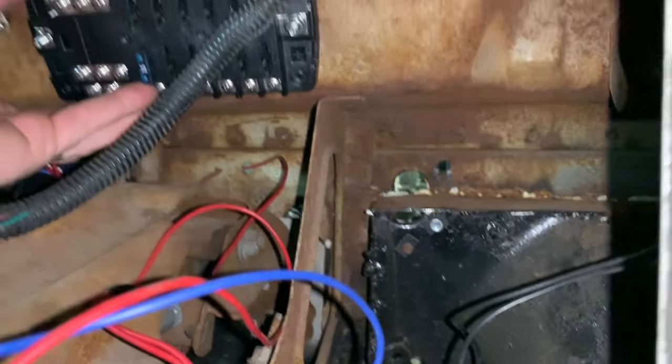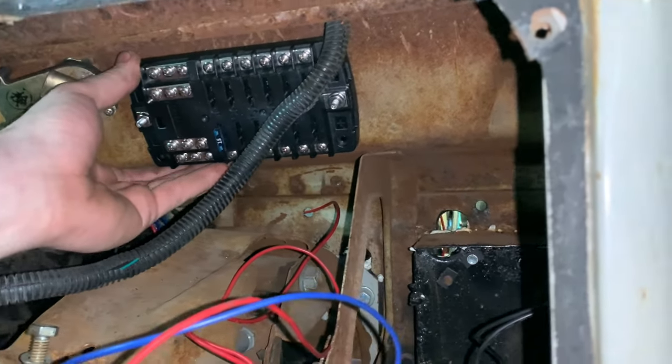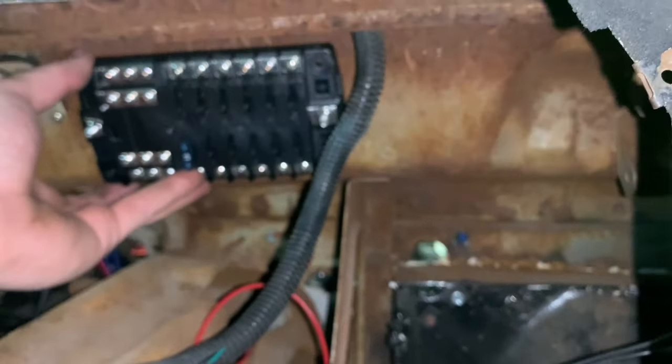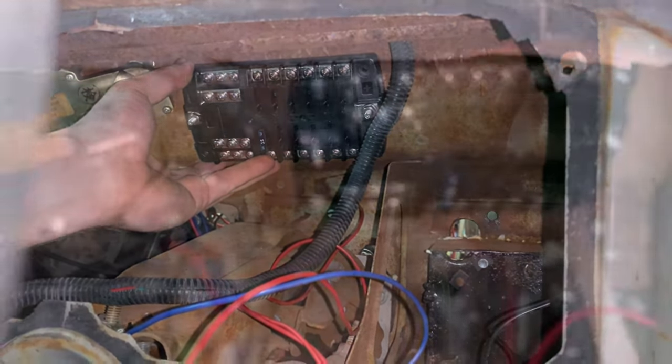I suppose I probably could put it right there. That's not terrible there. I still have to take the dash out of it, but that's not even a huge deal, because it's just four of these little screws right there. And it's easy to get at. I'd be able to get at my fuses. I'd be able to put wires in there. I think that'll actually work.